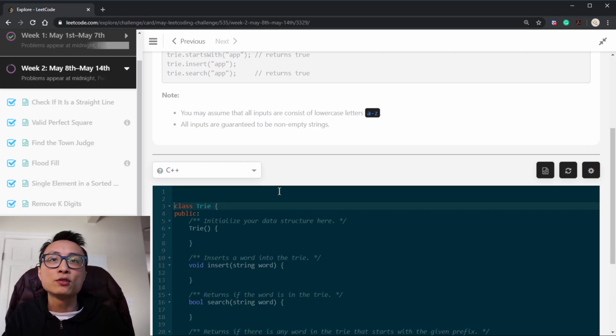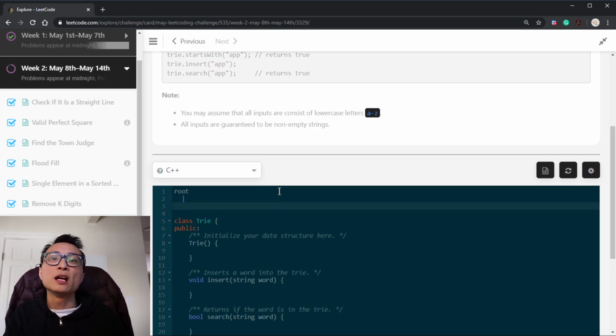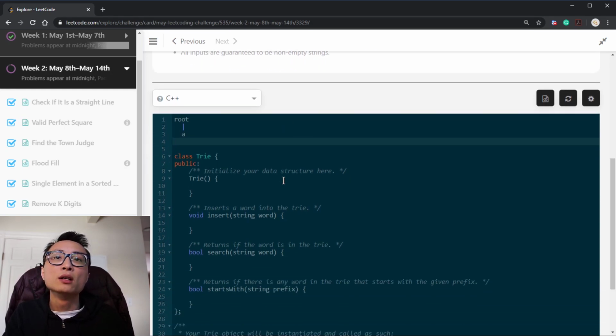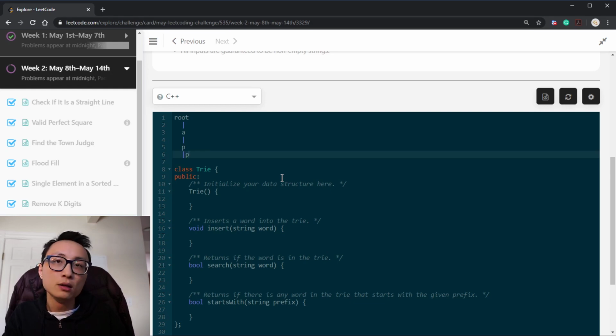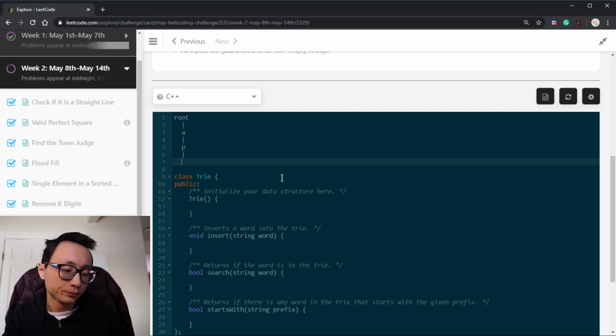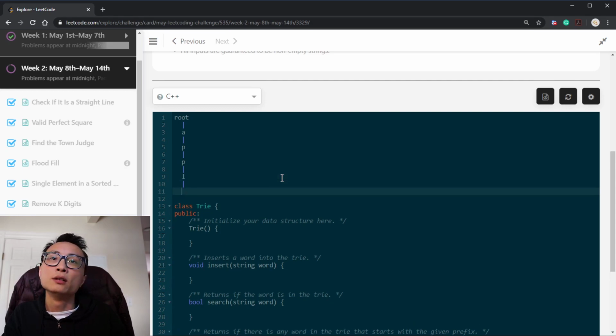So I just drew some kind of picture. If we insert apple in here, it will be a, p, p, l, and finally e.